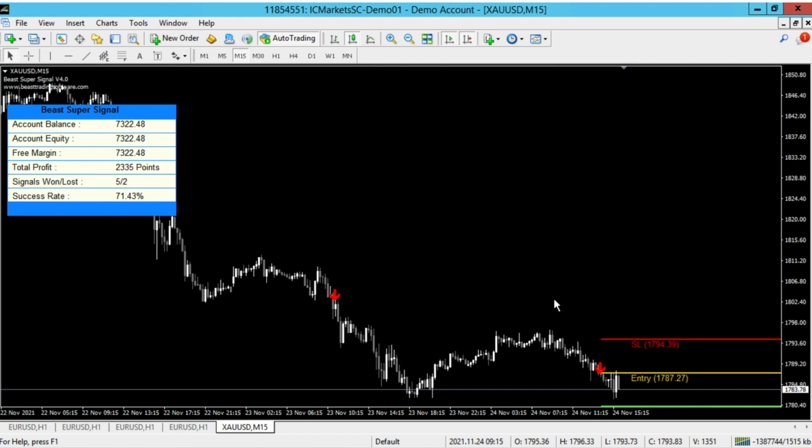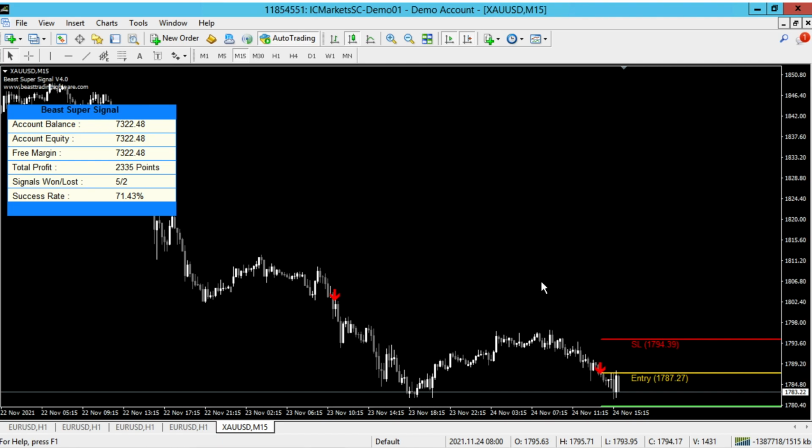Now, one of the things you'll notice about this indicator is that it's only showing one take profit line. The previous version used to show 3 take profits. We found it's just a lot simpler to have one take profit, one stop loss, 1-to-1. But you can change this if you like. We do have risk reward ratios of 1-to-1, 1-to-2, 1-to-3. So those of you who like to increase your RR, you can certainly do that in the indicator settings.